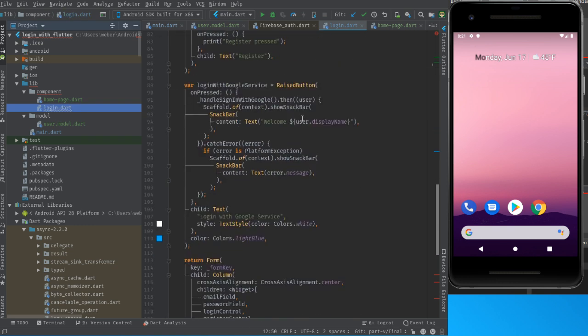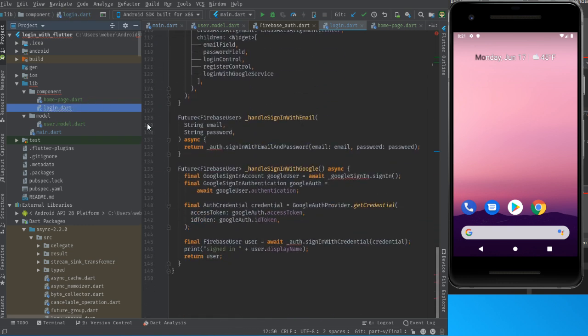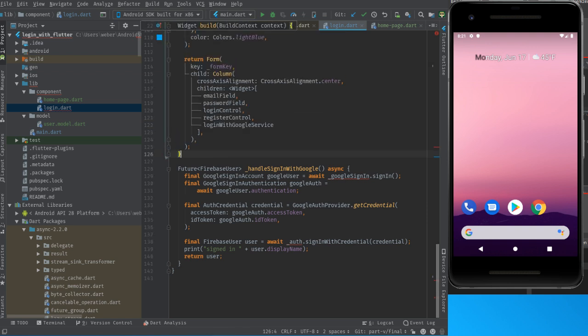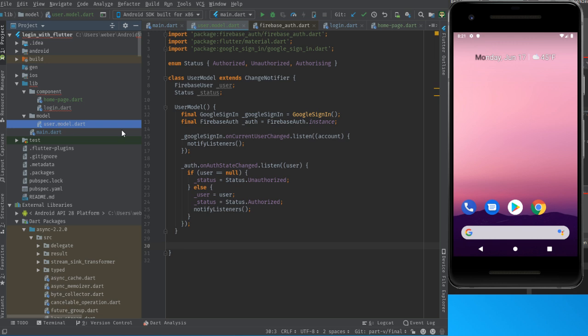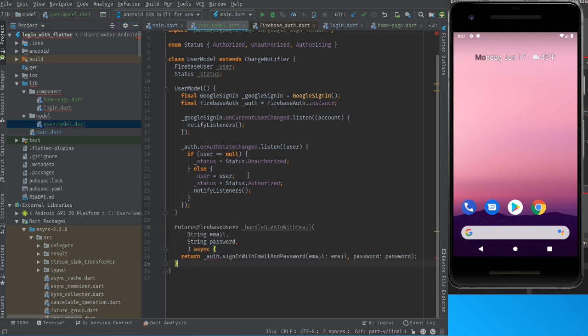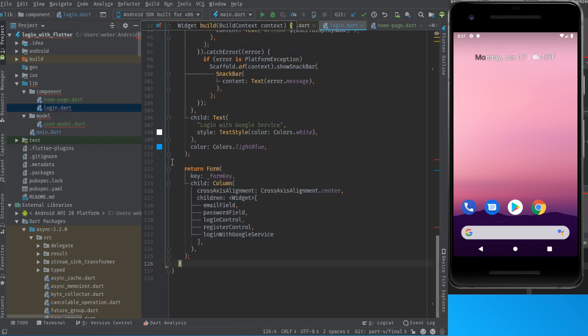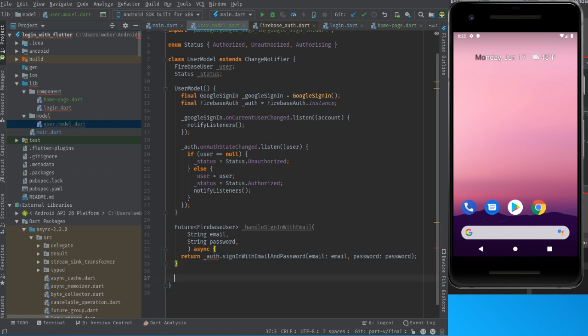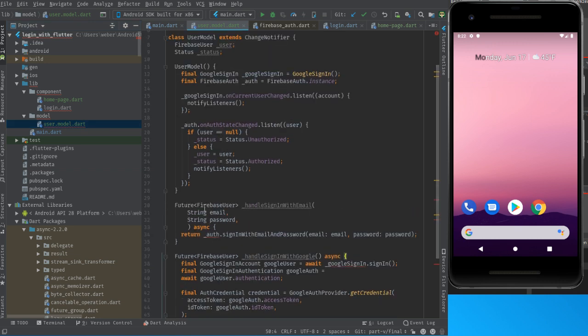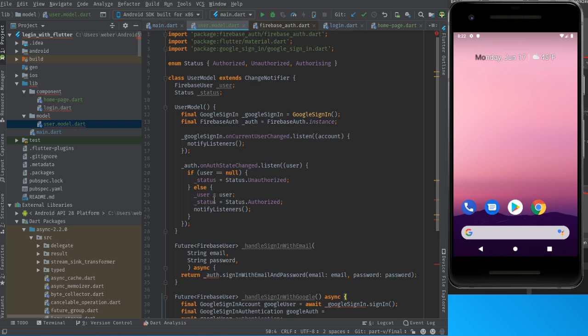If we scroll down here in our login Dart, we will find these two futures that we have here. And as you see already, it's getting red because it can't find the stuff. So we take them out and go to the user model. Say you are taking that. And we go back and we say, okay, take also this future, and we put it also here inside. And as you see, our classes down here want to access these two guys.